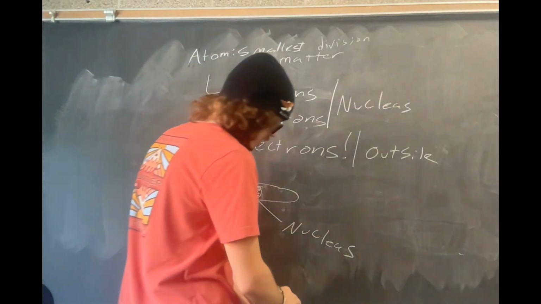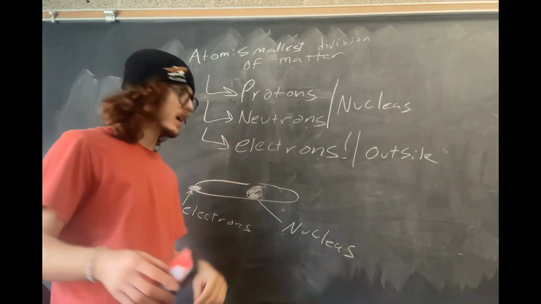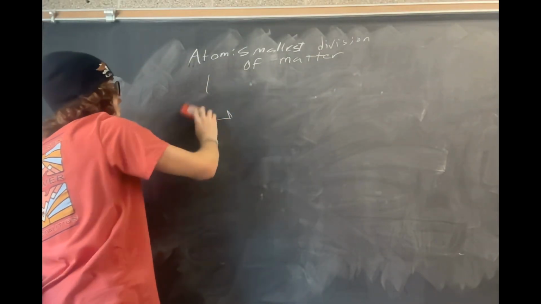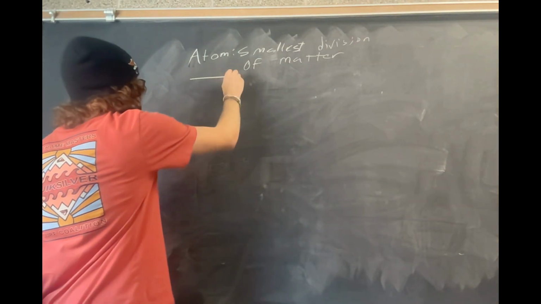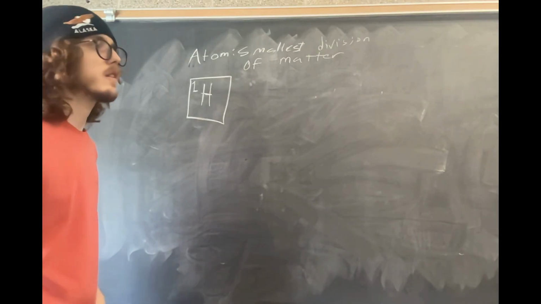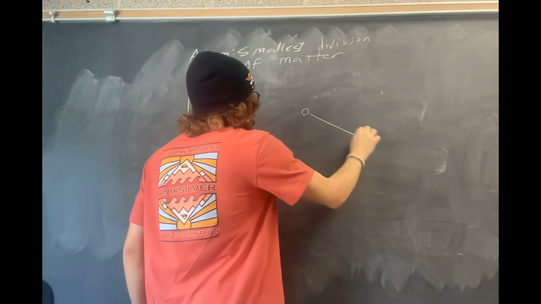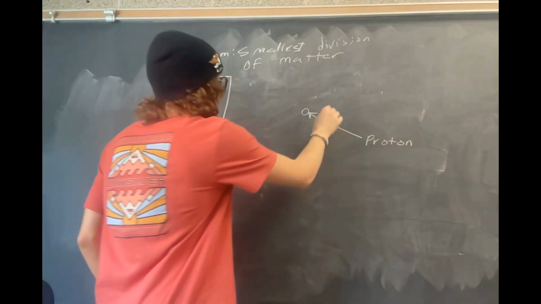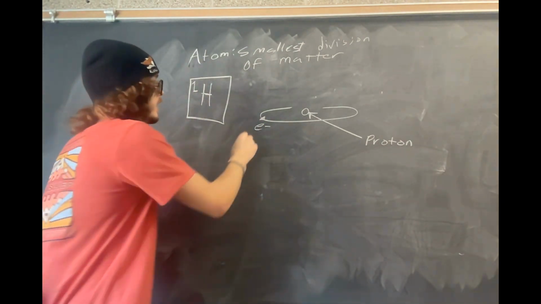So let's explain the properties of each, and let's get more technical. If you could, please grab something called the periodic table. You can search it up online or however you wish to get your hands on it. If you look at the first element, you're probably going to see this guy on here, and he's known as a hydrogen atom. And what does this look like, really? In the nucleus, we're going to have a single little dot, and this here is a proton. And orbiting around it, like this, is a single electron, which we can call E minus.